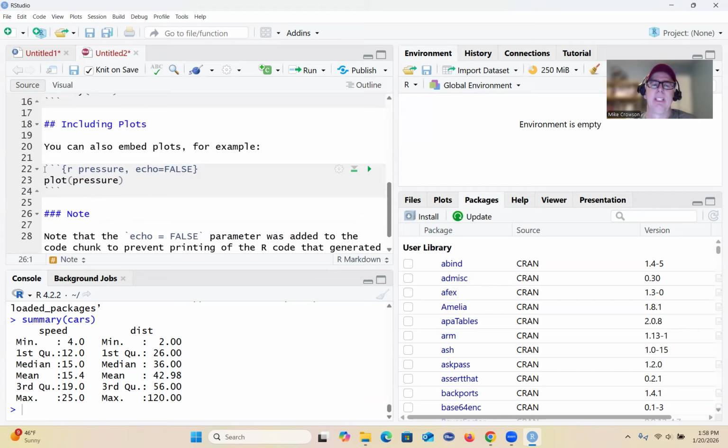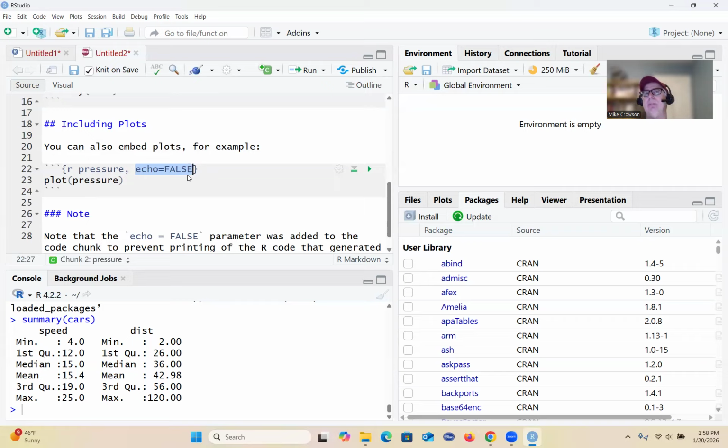So the third code chunk, you can see that it looks like it's calling up another data frame. And you can see right here it says echo equals false. This is an option: the default is echo equals true, so you don't actually have to have the echo argument right here.